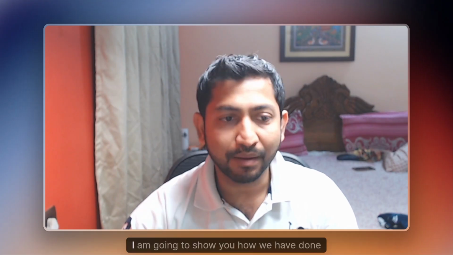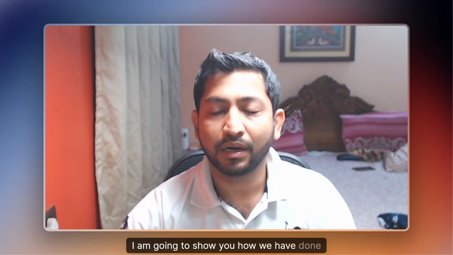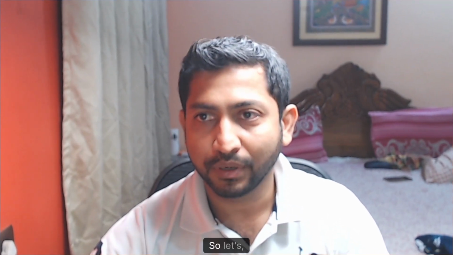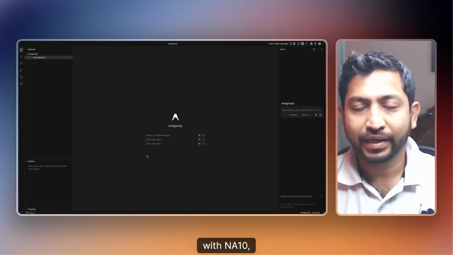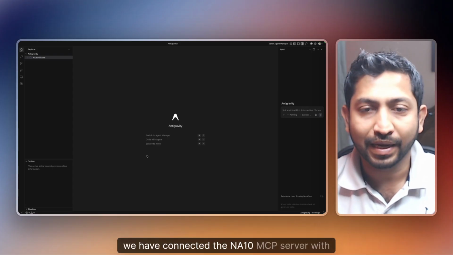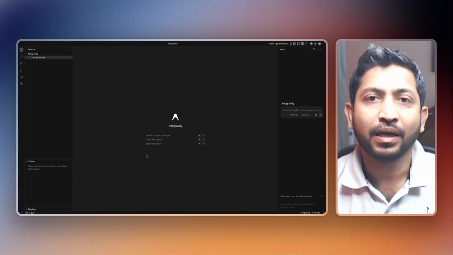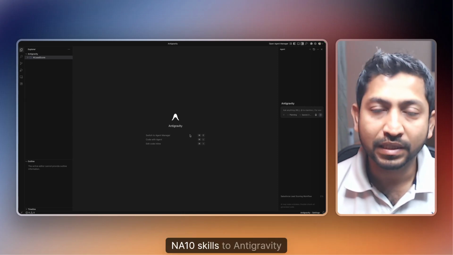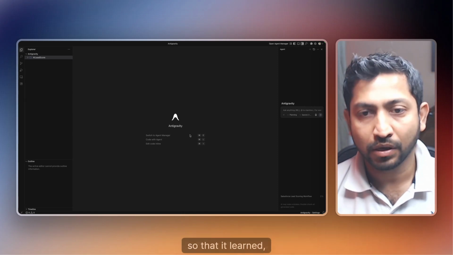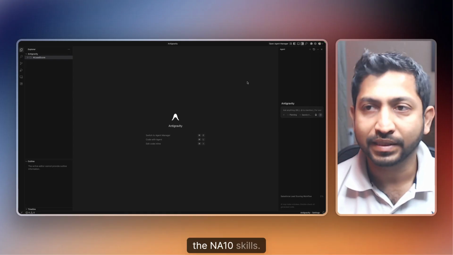So now I am going to show you how we have done this through Antigravity. So let's dig into Antigravity. To connect Antigravity with N8N, we have connected the N8N MCP server with Antigravity, and we have given the N8N skills to Antigravity so that it learned the N8N skills.